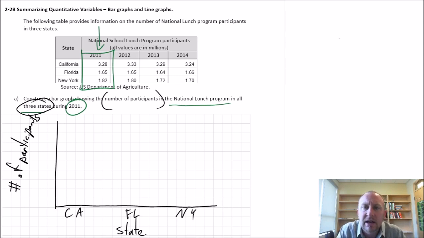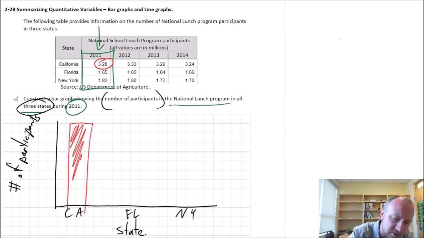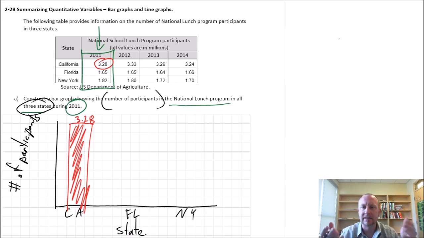So anytime I'm doing bar graphs, I always like to start with the largest value first, and in this data set, that largest value is California. So I'll allow that value to consume the entire y-axis, and then I can scale everything else against it. So here's my value for California. That is 3.28. Again, these data labels are not essential, but sometimes helpful. I'll also add a legend.